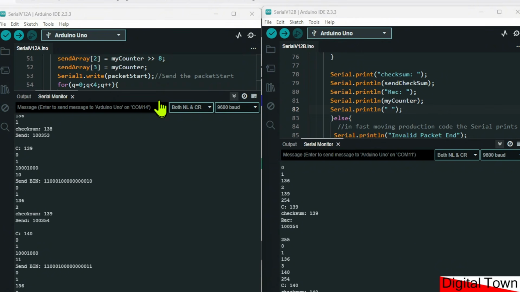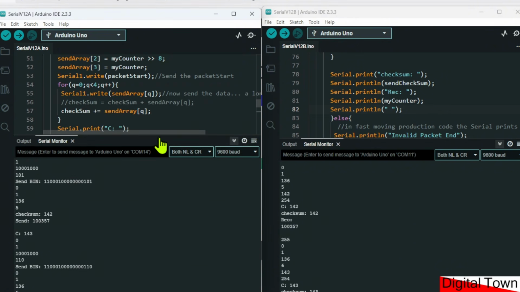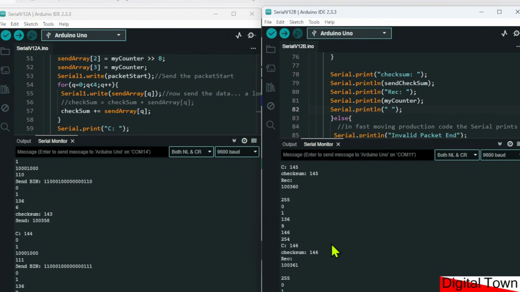So here we have the 2 sketches running together. Let's just stop them both. And we can now see that if I just get these ones lined up, where are we? We've got a value of 10358. So let's move back up. 10358.